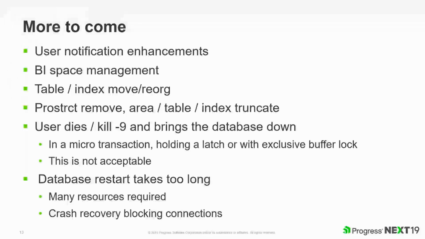And lastly, there's some more stuff to come, right? In order for us to complete the 5 nines, that's what our original stuff is. I said we're gonna enhance the user notification stuff. We are gonna improve the BI space management. So you need the ability to not really truncate the BI file online, but prevent the BI file from growing ridiculously large by reusing clusters that don't have transactions in use associated with them. So to avoid the need to truncate the BI while the database is online, we will prevent it from growing very, very large, unless you have an active, really large transaction.